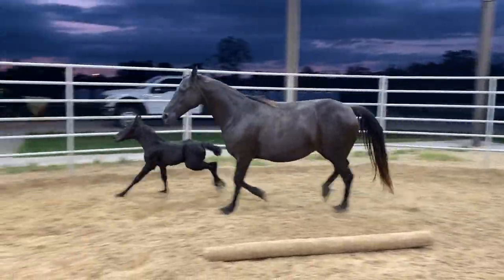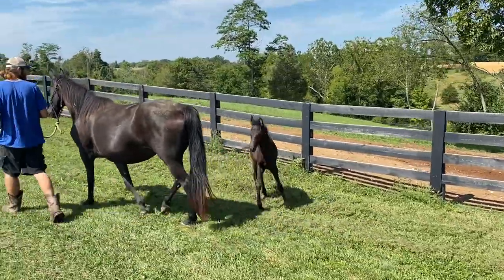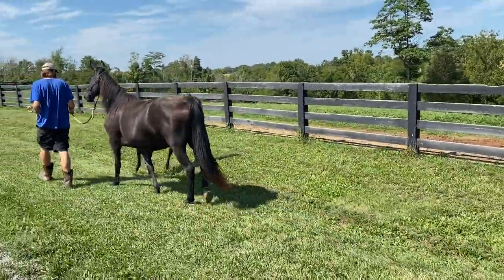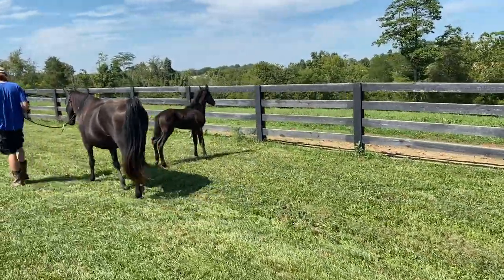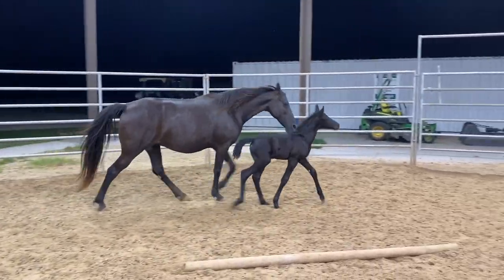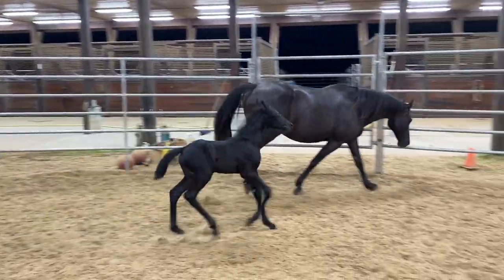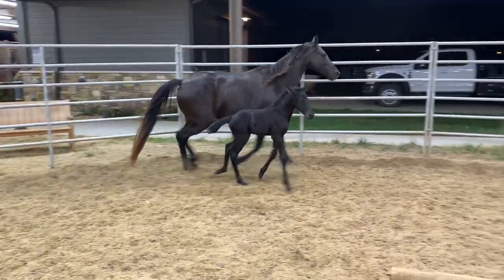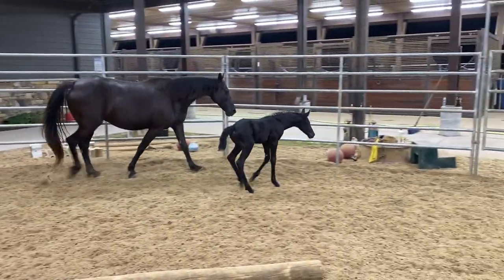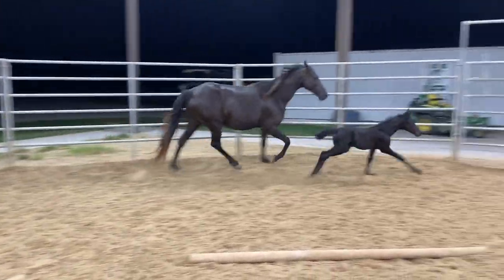Sometimes when we take them out, the first couple times we take them out to the pastures with their foal, it can be a fiasco. The foals sometimes run back to the barn and all that kind of stuff. It's kind of funny. It'll put us through our paces a little bit, but once they get better at it, they're no problem. They stick closer to their mom. But sometimes when we first move them around, they lose it, and sometimes they'll go back to the barn, sometimes back up the driveway, all sorts of stuff, you know. But what's kind of cool too, she just wanted to run. The walking horses don't just walk, they can canter, gallop, trot, pace, all that stuff, and the running walk.